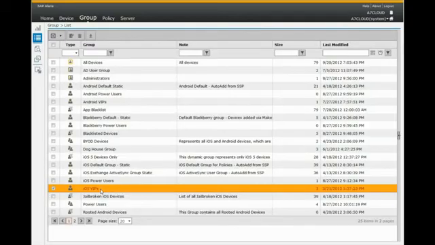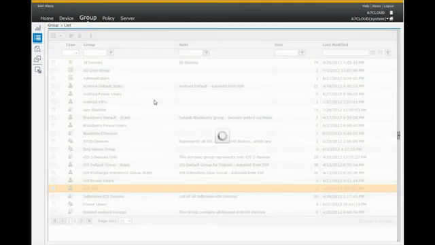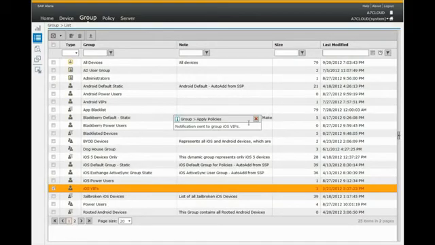If there are devices in the group, an icon will be available on the menu bar to deploy policies to the group. Note that if there are no devices in the group, the icon will not be displayed. Click on the icon to deploy the policies to the group. All policies linked to the group are first consolidated and then deployed to the group.